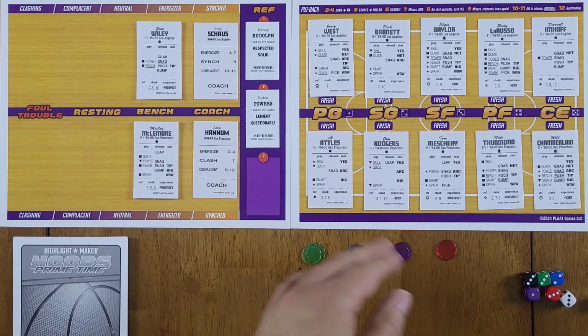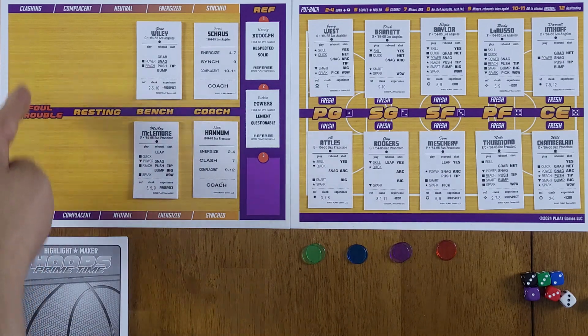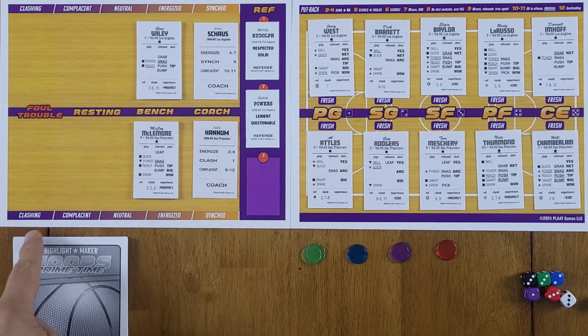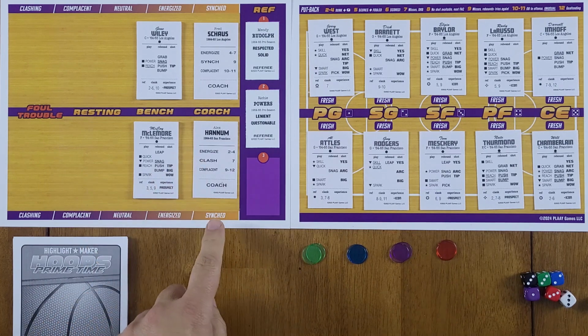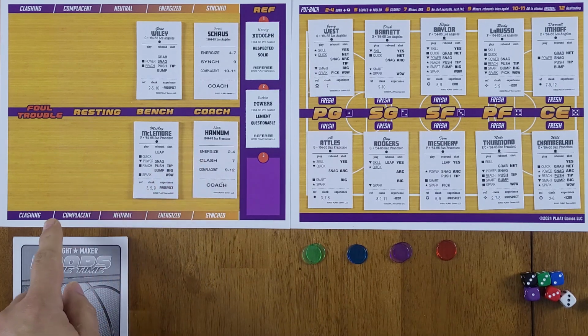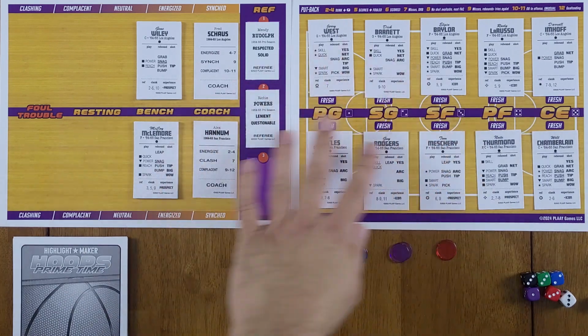As the game goes on, you'll take players from here and put them in the resting column. There's also a foul trouble column along the bottom here. We have a team energy track: synced, energized, neutral, complacent, clashing, going from really good to really bad, and both teams have their own. That's pretty much it for setting this up.